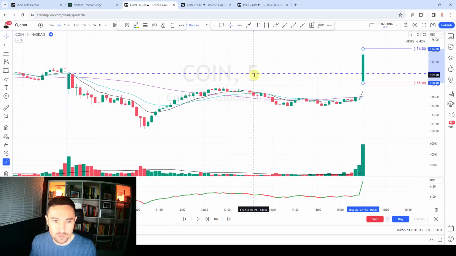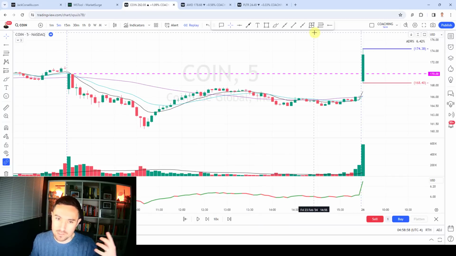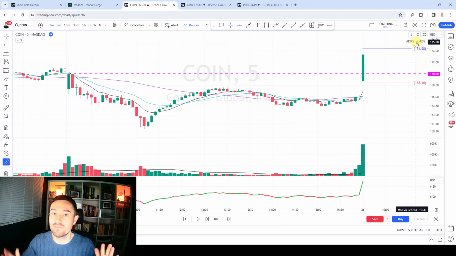So remember, it's moving through 170. We're now just going to make this line pink or something like that so it stands out, okay? So what we've got to do here now is think about how much initial risk we're taking. Now, as I said earlier, the 20-day ADR percentage can be useful. Ideally, we're looking for somewhere between half and 2/3, but if a stop loss starts with a 4 or a 5, so 4 or 5%, you've got to think this is really, really good, okay? But ideally, we want to be less than that.